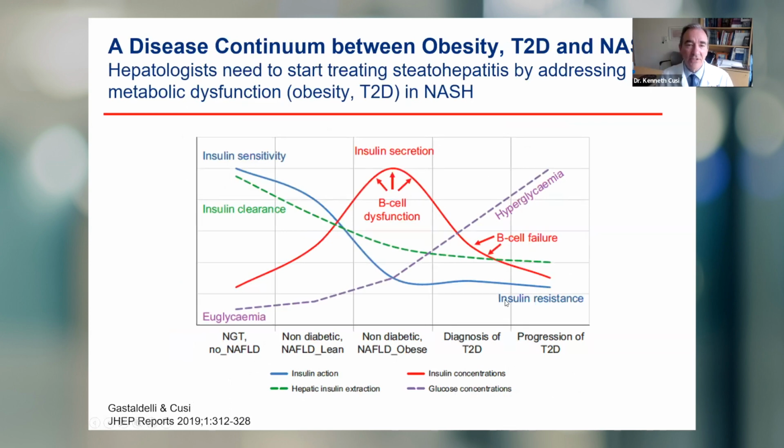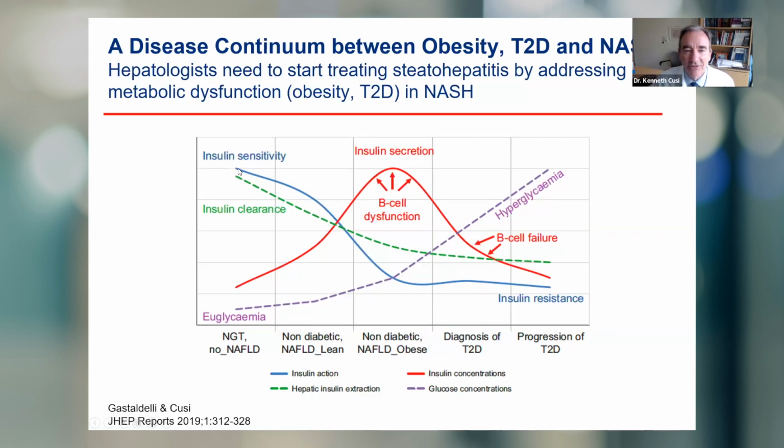And this slide is a complicated slide, but if you understand this slide, you almost graduate as an endocrinologist, okay? So let me walk you through this. It's going through the stages, starting with people with NGT, which means normal glucose tolerance. These are the healthiest people you have out there. You give them 75 grams of glucose, the glucose remains below 140, typically below 120, and typically these individuals don't have steatosis. Now, if you move into lean individuals with fatty liver, you are going to begin seeing that the glucoses begin to trend upwards.